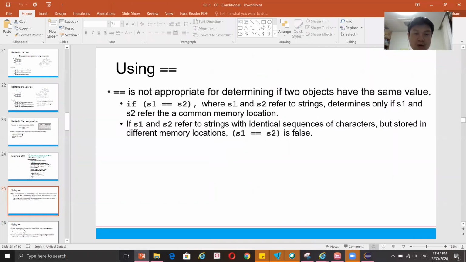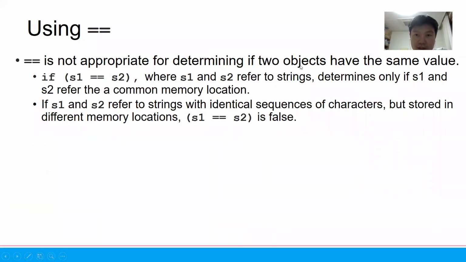So the meaning of equal equal is that it shows the same value of numbers, but don't use equal equal for objects. Objects mean string. So if it is string, it is given with number. S1 equal S2, if S1 is string and S2 is string, then it is not correct. And also, when you are dealing with double, there might be some issues with equal equal. So I recommend that when you use equal equal, the data type should be integer.